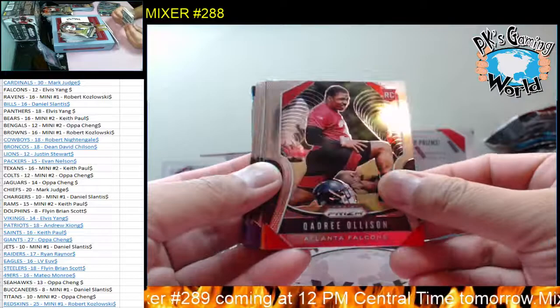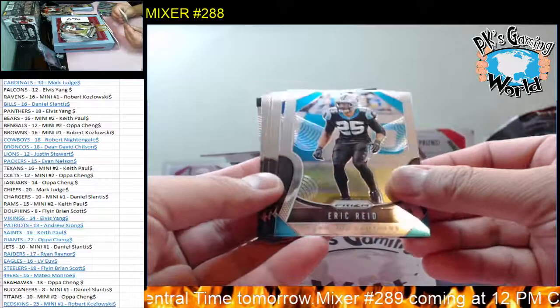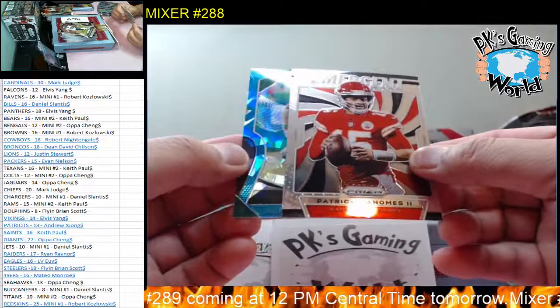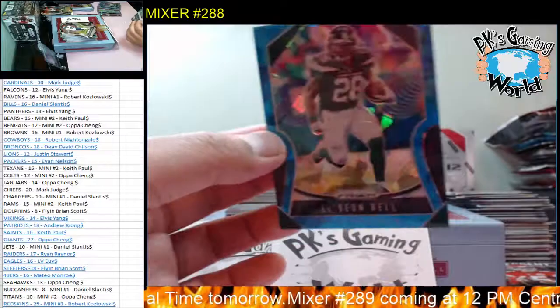We got Quadree Henderson, Benny Snell, a Kid Reporter, Eli Manning, Josh Allen, Jordan Reed, Eric Reed, Lamar Miller, Bobby Wagner, Hunter Henry, Jared Goff, Patrick Mahomes, Emergence. And we got a Crack Ice LeVon Bell, 46 of 99. What are these called? Crystal, maybe? I'm not sure. Pretty neat for the Jets - goes to Daniel.